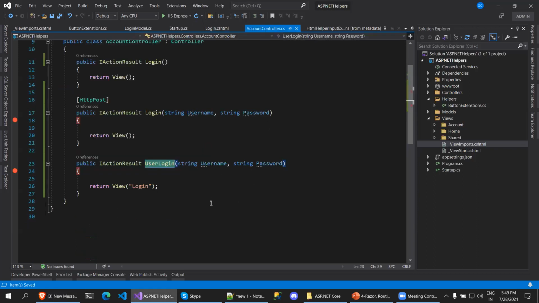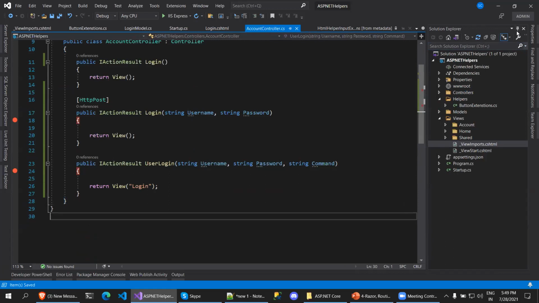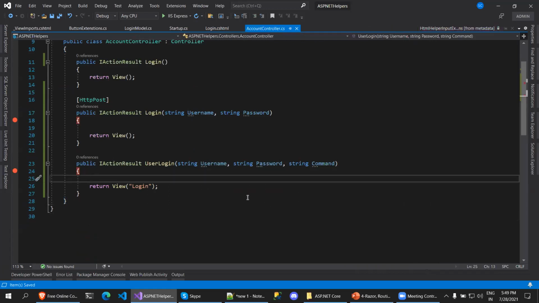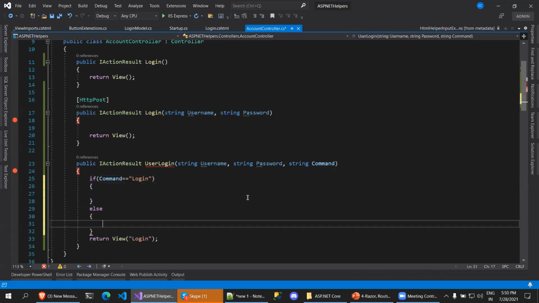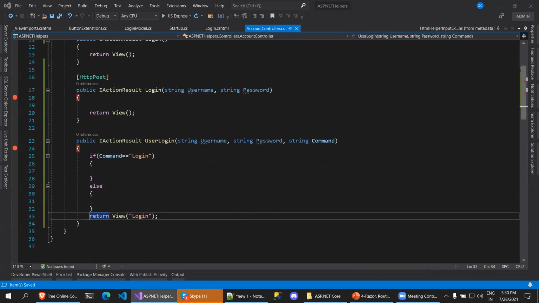Now we need to understand which button you have clicked. Which button you have clicked, we can check here by using the command option. So this is my command option. Using that, I can check which button I have clicked. So if, let's say, command is equal to login, it's login here, else it's cancel here. So we can check here for login and sign up simply.